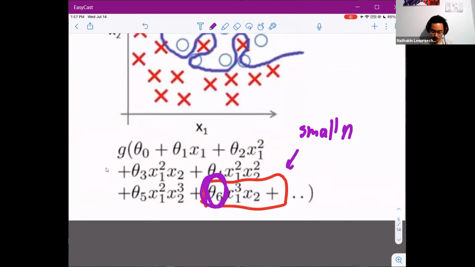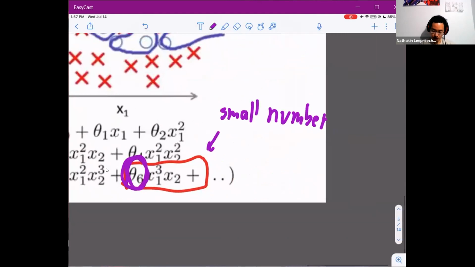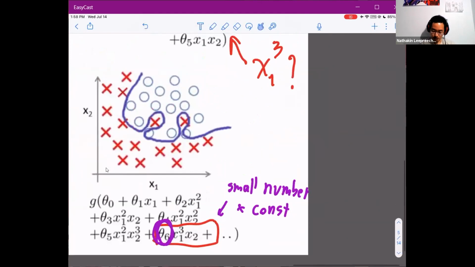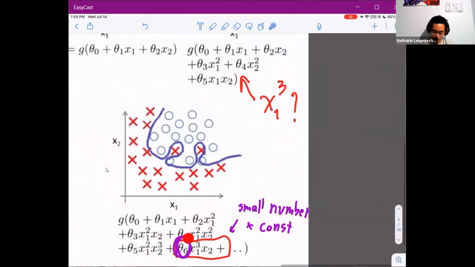So since this one is going to be a small number, which is theta 6 times some constant, you're still going to get a small number. If that goes with the small number, then hopefully it also reaches something like 0.00001, and then we can just leave it out.